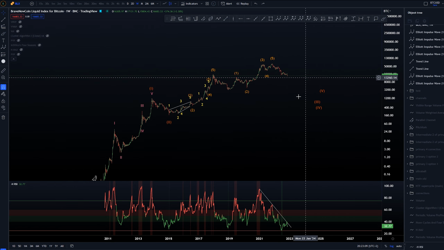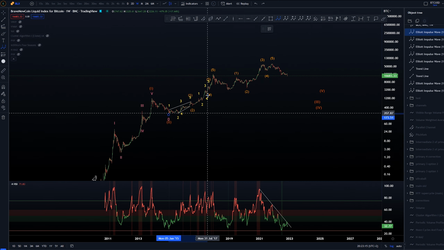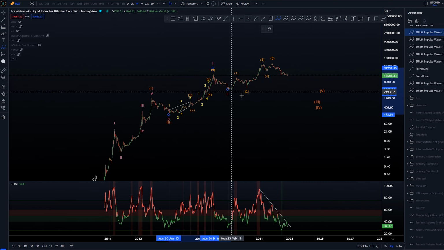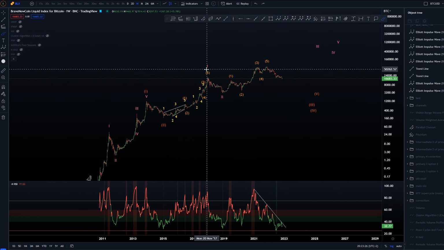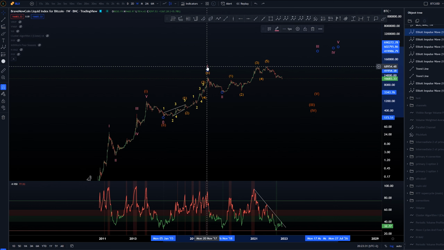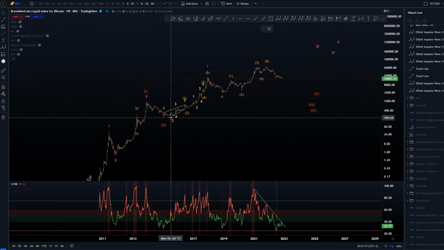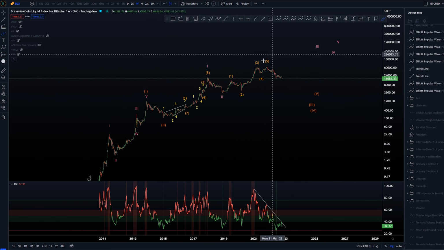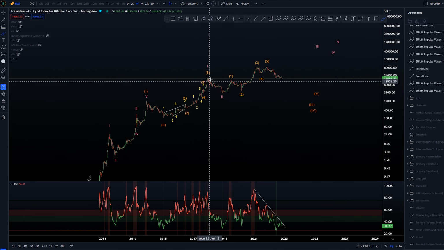Now, if we are just ignoring this low here for the moment, we could be looking at this as again another 1-2. So we did not take out the previous lows, or the previous highs, sorry. But again, it was definitely a 5-wave structure from here onwards. So it is most likely at least one degree lower. Of course, could it be lower than this cycle? Sure, it could be. It could be even primary. And this would be giving us some higher or larger wave 3 of this super cycle. But again, we don't have any data to back that up at the moment, so we can just label it as a 1-2.